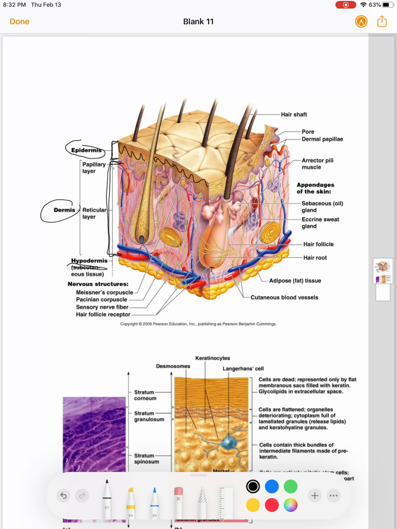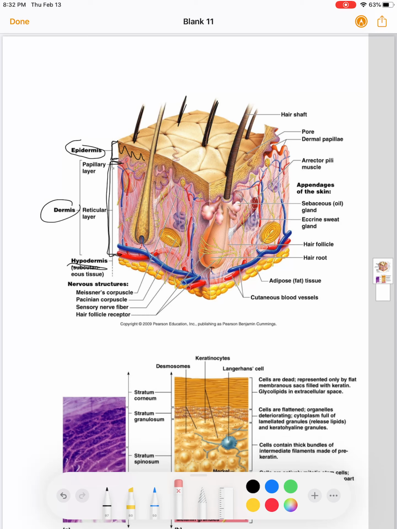Now, let's look around within these layers, okay? So you might notice hair follicles. If you look closely, you'll see some hairs kind of sprouting up out of the skin here. And down beneath the surface of the skin, you'll see that those hairs are growing from hair follicles. Okay, those hair follicles are made of both epidermal and dermal tissue. And those cells are constantly going through mitosis to allow that hair to grow. Okay, but the hair follicle itself sits kind of deep down in the dermis here. So there's one hair follicle, here's another one over here.